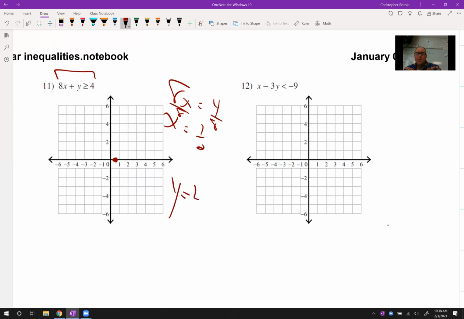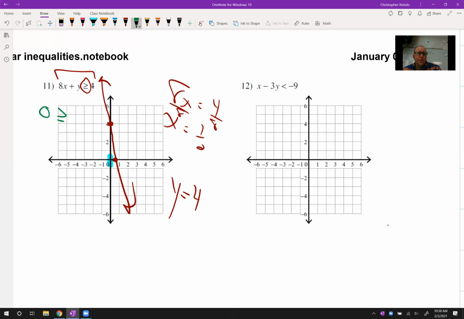It's going to get somebody. Don't let it be you. You know what I'm saying? We're too smart for that. All right. It has an equals to, so that means it has that solid line. So I'm going to connect them with a solid line, a really steep downward line. And it gets really close to the origin, but it doesn't go through it, right? That means it's free to test.